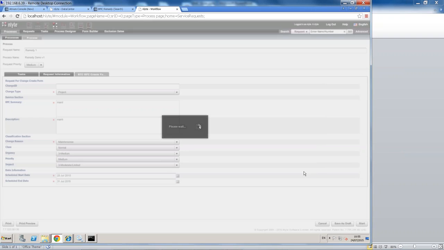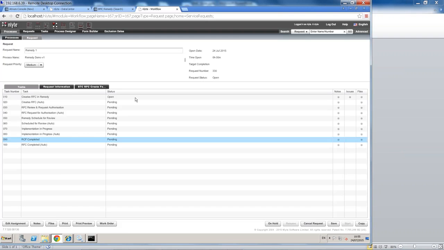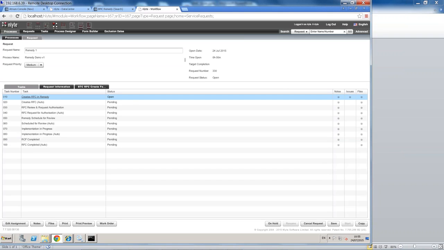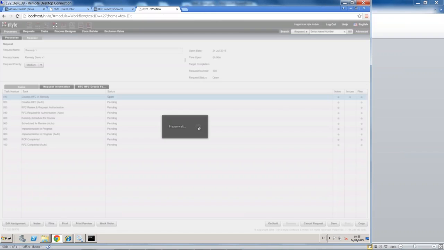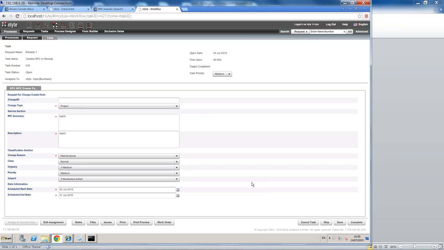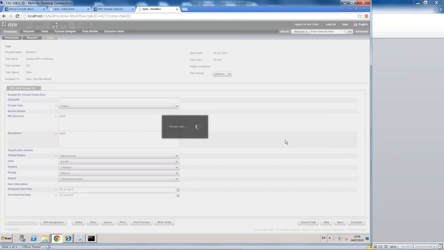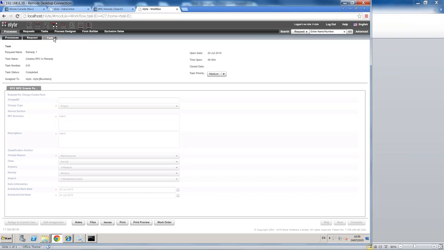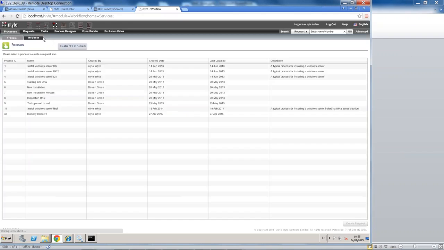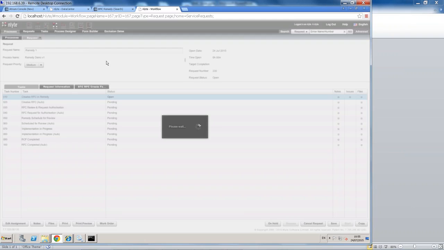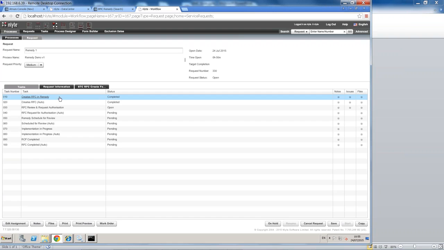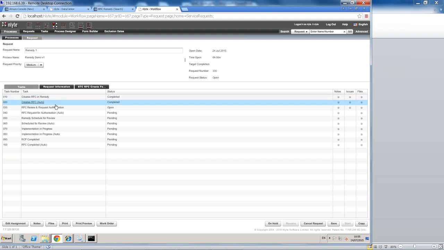Starting this process within Nlyte creates an individual request around that, and as designed here, the first step in this request is a user review or update of the information in the fields. We'll go ahead and accept those values that were entered, mark it as complete, and then it moves on to the next step. As designed, that's an integration activity. So we can see the first step we manually completed. The second step was automatically completed for us.